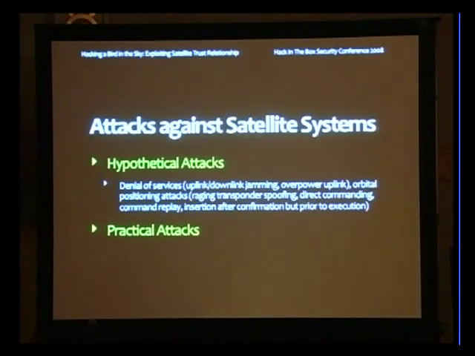First, there are hypothetical attacks, meaning that it's probably true, but maybe it requires lots of effort to do that. No one has been able to. As long as we don't make a video, it's bullshit. Yeah. Well, first, as we might know, the easiest way is denial of service, like uplink and downlink jamming. I think Roberto gave a talk about this issue 2 or 3 years ago, about how the American military had problems in Iraq while transferring files using satellite communication. Due to denial of service, we can easily conduct an overpower uplink. It will screw everything.